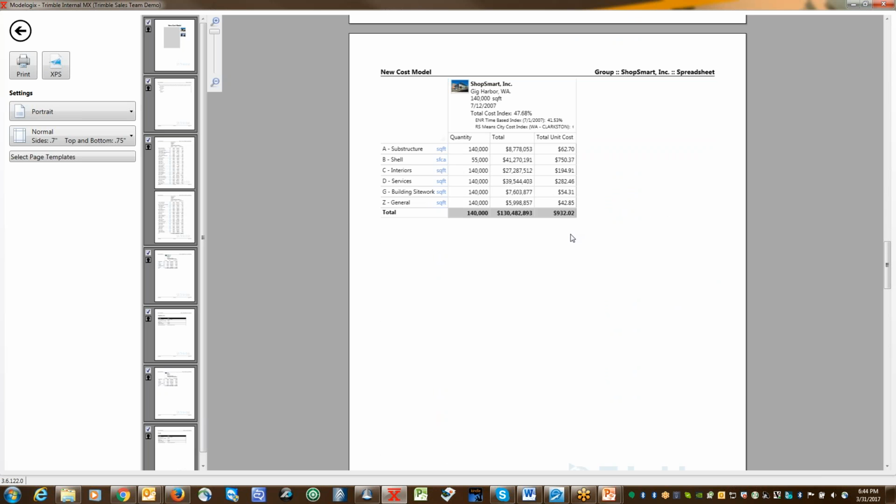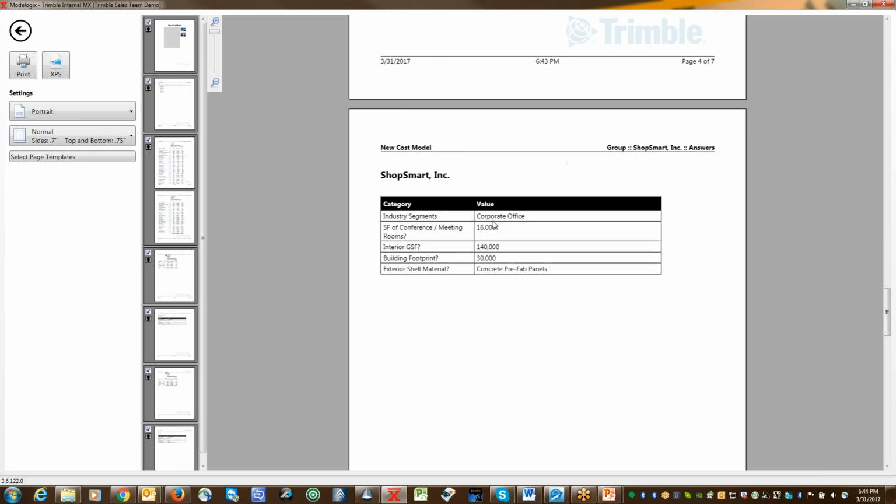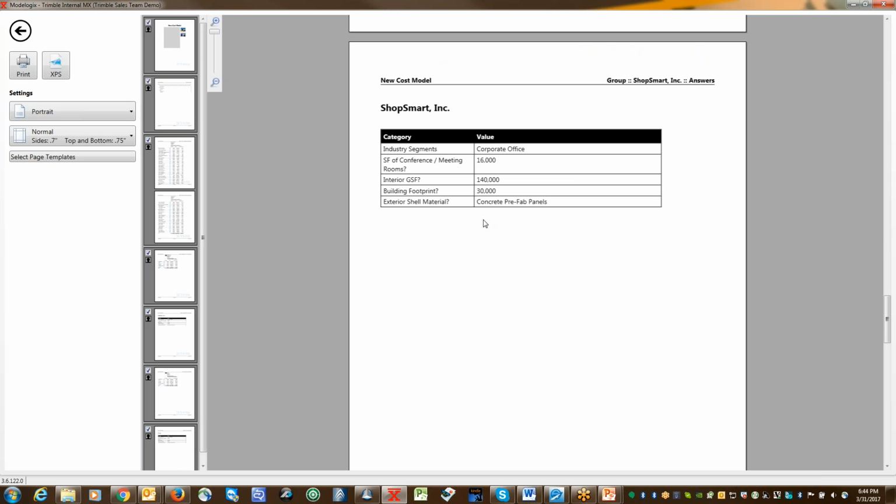Under that, you're going to see the first contributing project shown in the format that I've set for this report. I could see that a time and city cost index are being applied, and I could see all the costs broken down by unit format. I could see the questions that I had to answer just so that I could filter out other projects.